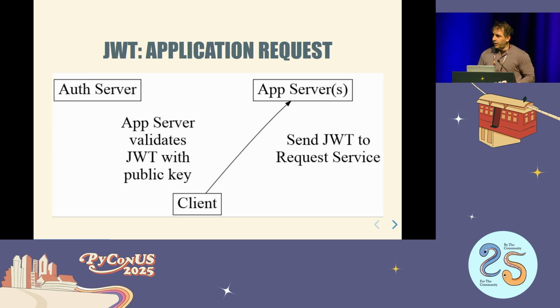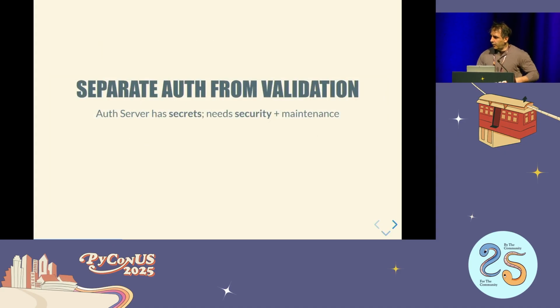When that client wants to get a service, it's going to send that token to the application server. The application server is going to validate that token. That is, make sure it's a token that was produced only by the authentication server, and not a fake token. And then if that token validates, the application server is going to provide service. We'll get into all the details of it, but the key point from this slide is that it lets you separate your system into the highly secure authentication server and the application servers, which can be stateless, have public keys, be distributed, and so on. So again, the authentication server has the secrets.